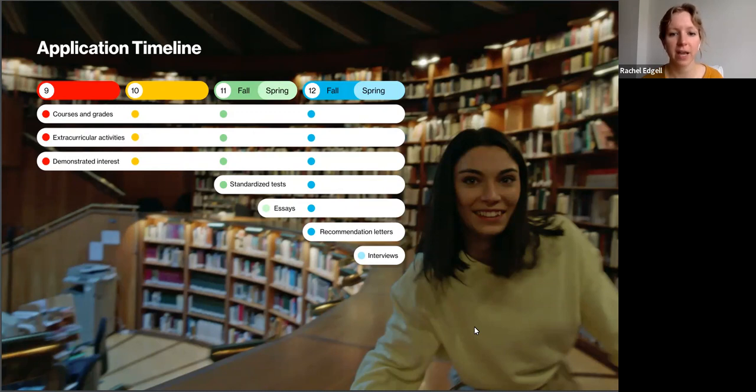And then finally, in terms of the essays, so the personal statement or the supplemental essays, as I said, you can start those at the end of your penultimate year of school, but then spend most of that summer really working on those essays. You'll do multiple drafts typically for all of your essays. It might be just 1 or 2 drafts, or it could be far more than that. It depends on your writing ability. It depends on what you're trying to express through your writing and so on. So again, I really encourage students to start early and to look at the overview of what I need to write and when it is due and so on.